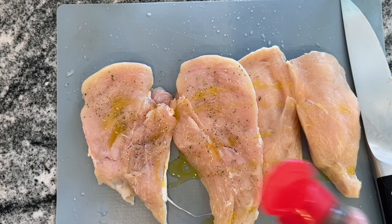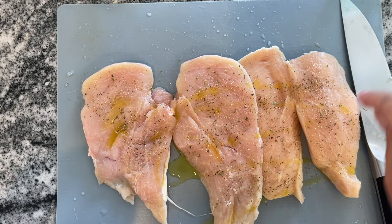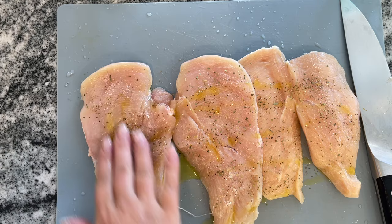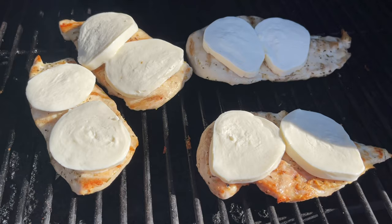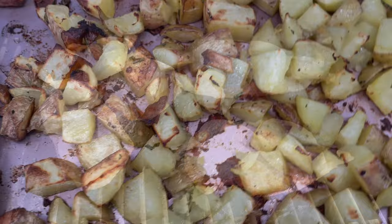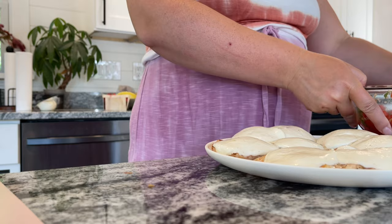I'm doing the same thing I did with the barbecue chicken salad — I've cut two chicken breasts in half and I'm sprinkling with olive oil, salt, and pepper, as well as about a teaspoon of Italian seasoning. Then I'm just going to grill these up, again about two minutes on each side on high. Then I'm going to put some fresh mozzarella right over the top — the recipe recommended one slice per piece but I did two because you can't go wrong with that. And I made the rosemary-garlic potatoes again because they pair so well with bruschetta chicken.